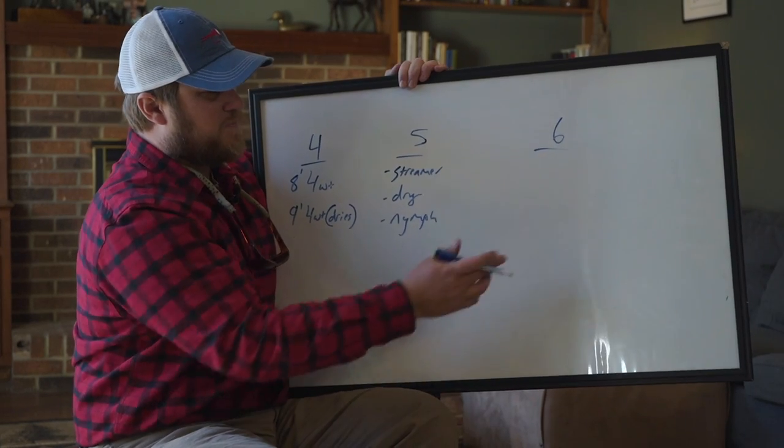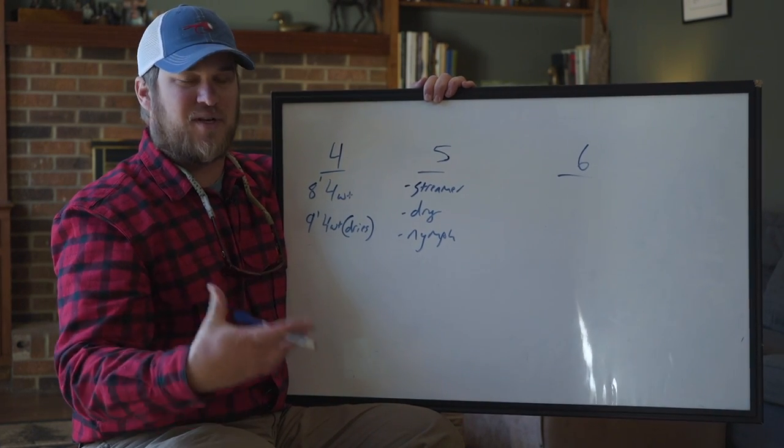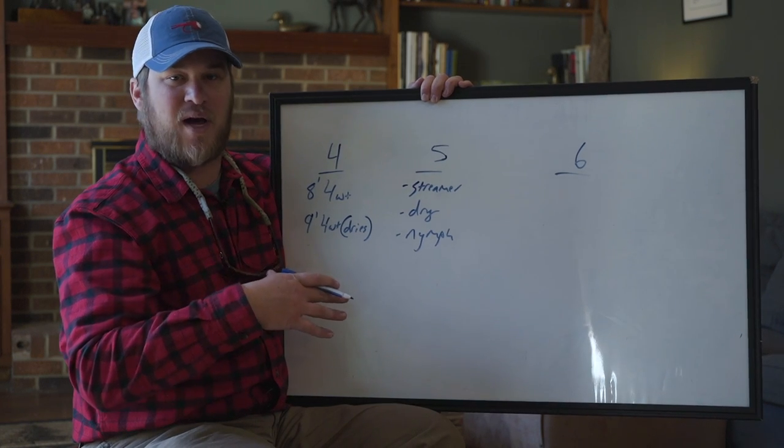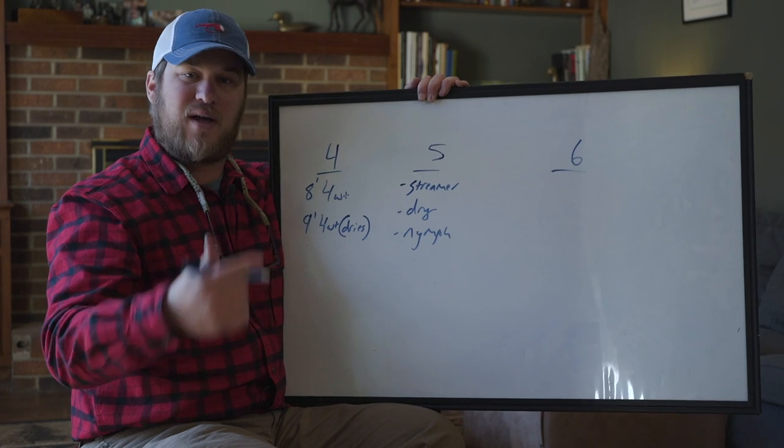So the 6-weight. In our area, we don't fish a ton of 6-weights. A lot of guys like to streamer fish with a 6-weight. They use it predominantly as a light streamer fishing rod. I find it personally to be a little bit of an overkill as a dry fly rod and nymph rod.